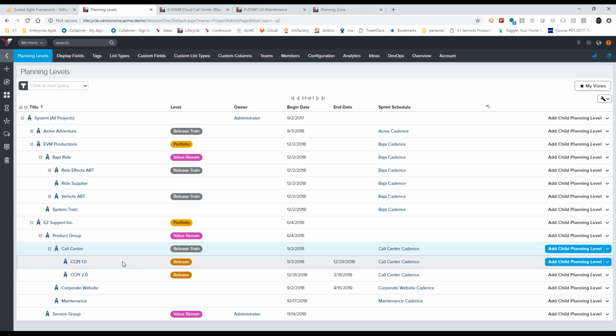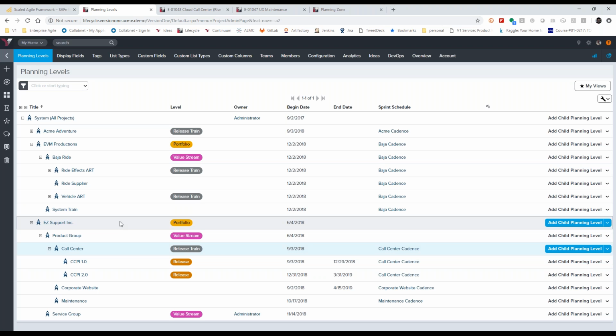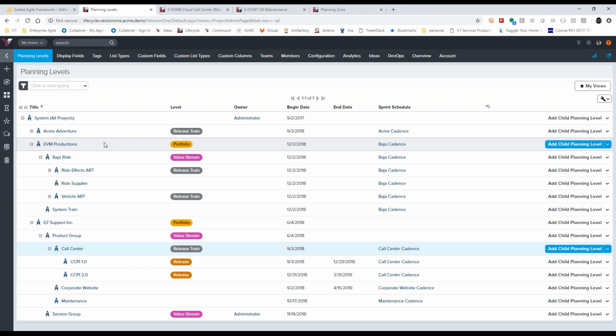I'm not sure if I missed part of the question, but this is generally speaking how we would configure version 1 to support SAFe and any of the configurations that SAFe has presented. This is also how we would be able to support multiple models. So we do have customers that are using SAFe in one part of the organization and large scale Scrum or Scrum at scale in another part of the organization. And we would just reflect that in the configuration that we have here.